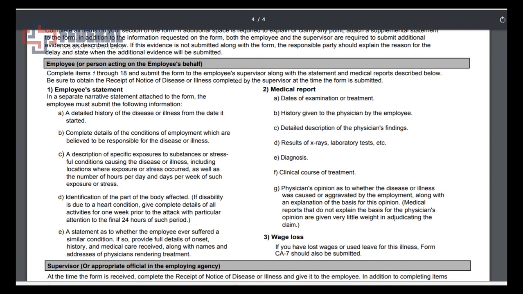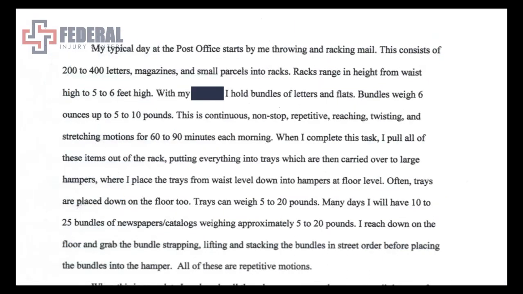Now I'll go ahead and cut away to an example that a patient has put together and has given me permission to use as long as I blacked out anything personal. So here we are with the patient statement. What you'll notice as we go through this is the patient answers all the questions that we just reviewed on page 4 of the CA2. Let's go ahead and start right at the top.